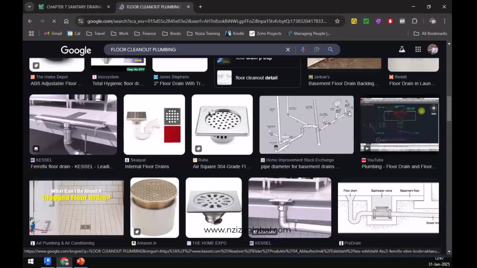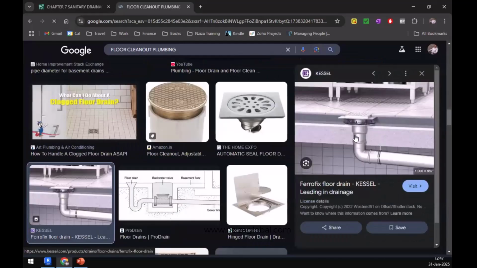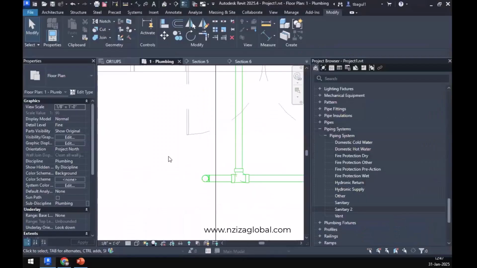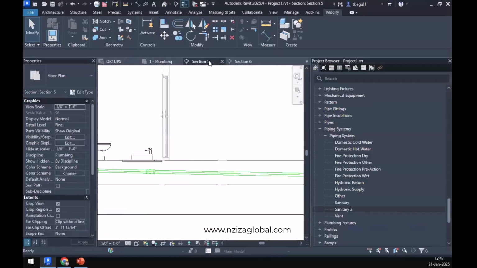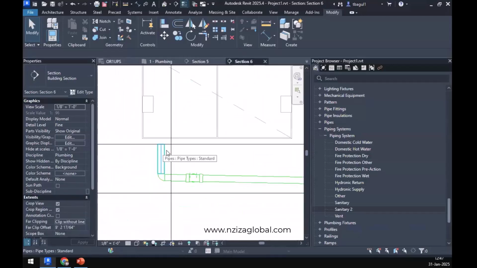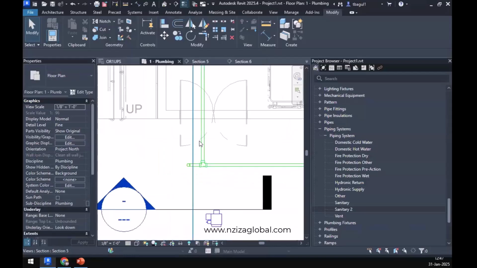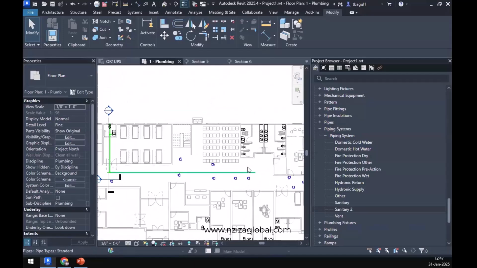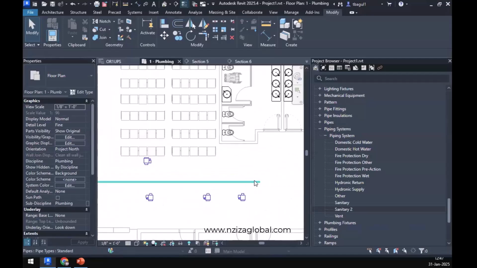Okay, something like this. That the probe can be sent through here and checked through here. So what we are looking over here is basically that. If you check the section over here, this is the floor cleanout for the radius, for the turn that this pipe is making over here. Make sense? All right. Now, we have 7 DFUs till this point, correct?